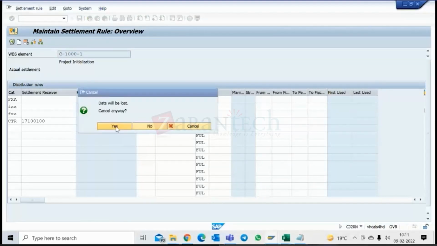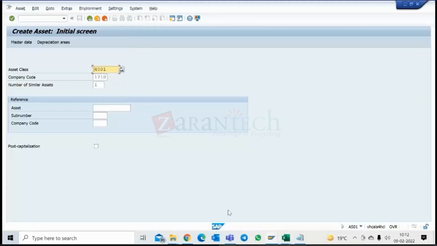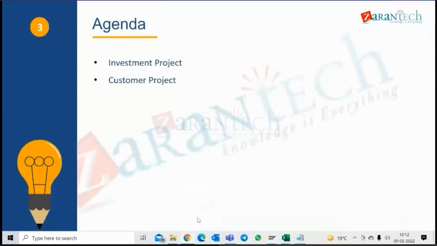No, Khalid. Okay, so I was talking about this part, this is my slide. That was the investment project. The second part is the customer project. Customer project is like a road project I am doing for, let's say, the central government, the Government of India. I am doing one road, Mumbai to Delhi, Chennai 0 to 100.